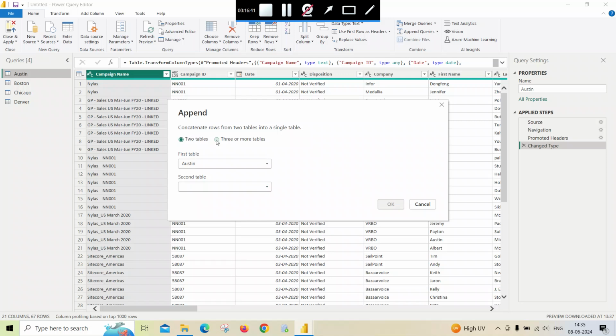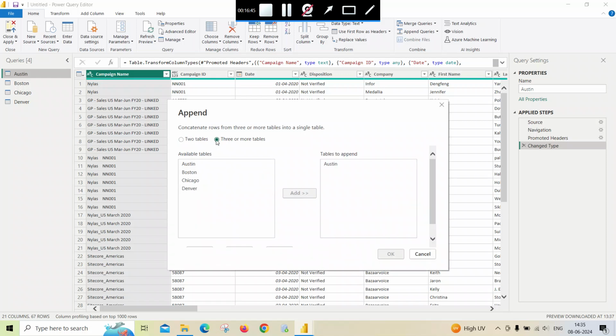So here now we have four different tables, so we have to select three or more tables. Just click on Boston and click on add, so it automatically adds in the append section. So now we have added all four tables, and just click on the OK button.